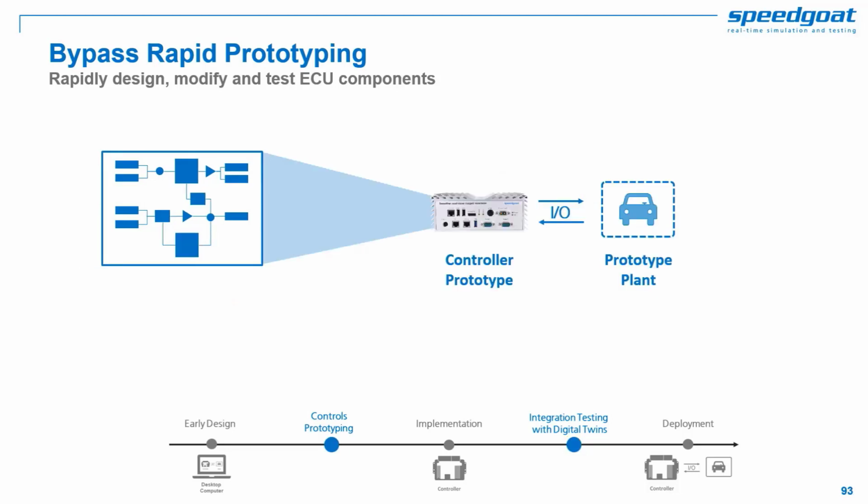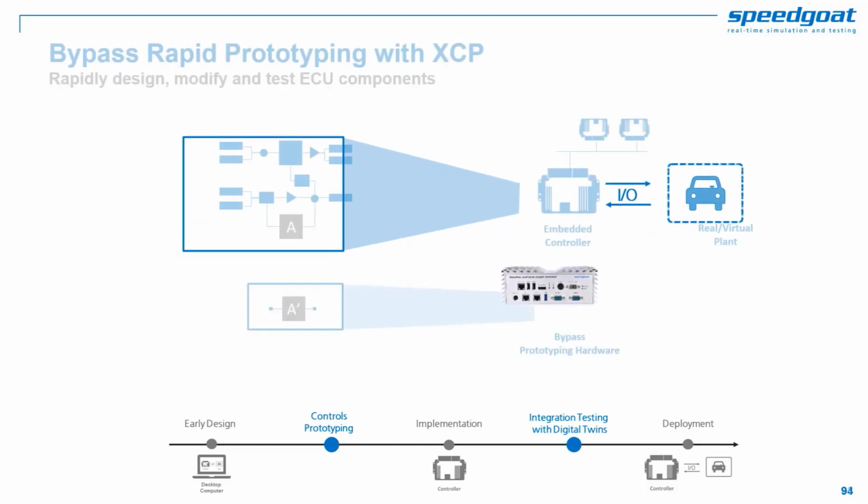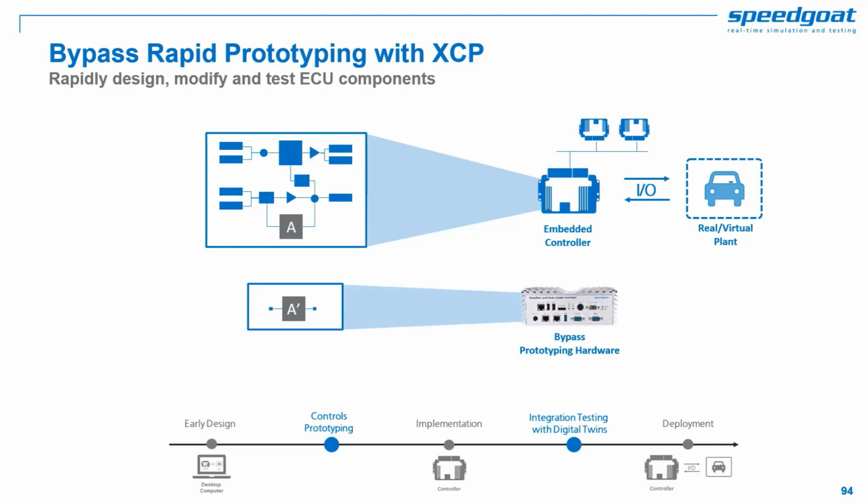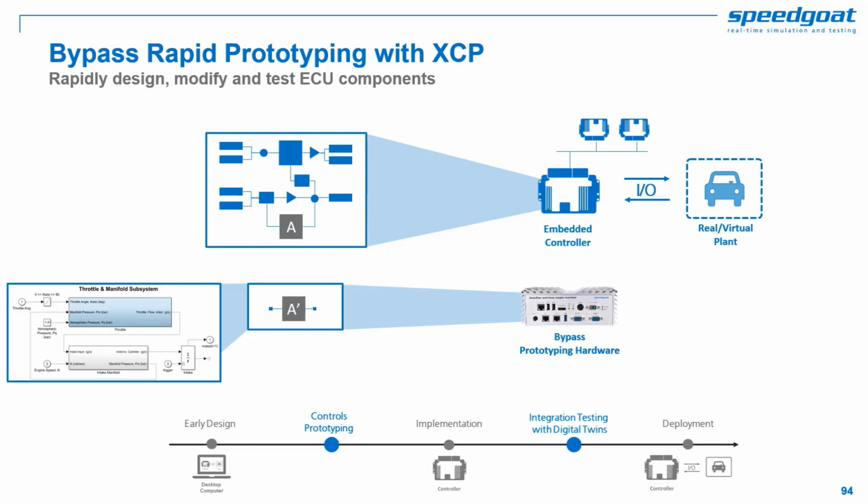Unlike in full pass prototyping, where you would virtualize your full controller using the Speedgoat target as a prototype controller, with bypassing, you only run specific parts of the software on target hardware, for instance, a modified design that you created in Simulink. Deterministic real-time behavior between bypassed and embedded components is achieved by establishing a bypass service with hooks and data links using the universal XCP protocol. This enables the ECU to send input data to the Speedgoat bypass unit through a data acquisition link, and the other way, signals are sent to the ECU through a signal injection link.